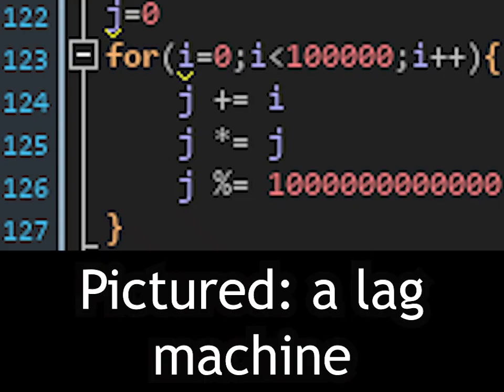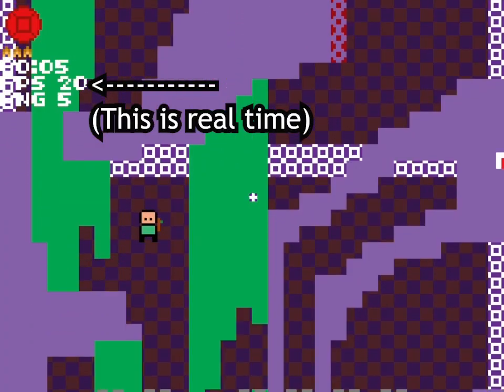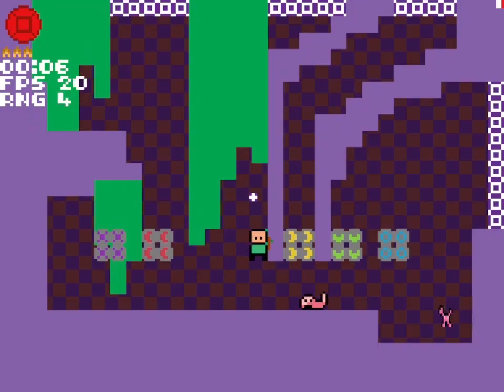Next, I have to talk about an issue that I didn't remember I had to try and deal with before I started this project. I'll try and capture some footage of laggy gameplay, and you can see that the player slows down with the frame rate. You see, I assumed that this step function would be called at regular intervals, but actually it's just called every frame, which means if a frame is slow, the physics is slow too. That means that the player will slow down as a result.